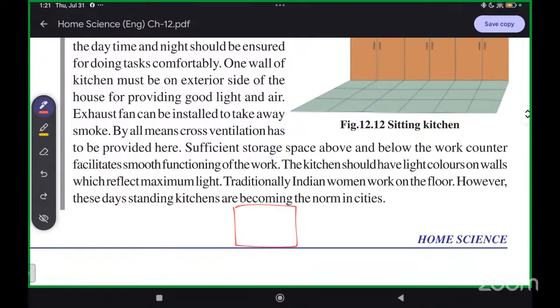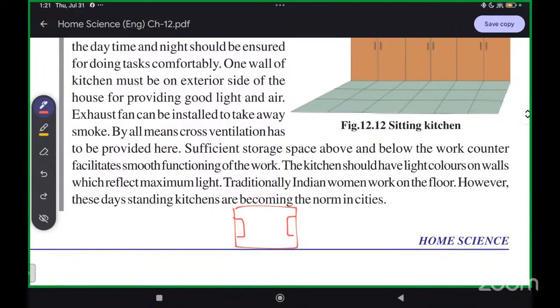Like if one is here, then one has to be here, so that the air goes from here to here and here to here. That brings much more freshness. When air crosses like this, it brings a good amount of air and freshness into the kitchen. This is cross ventilation.